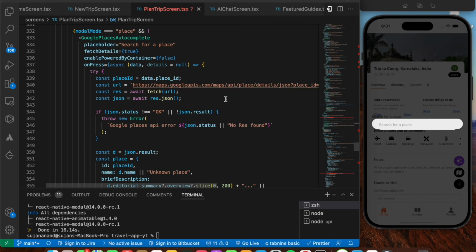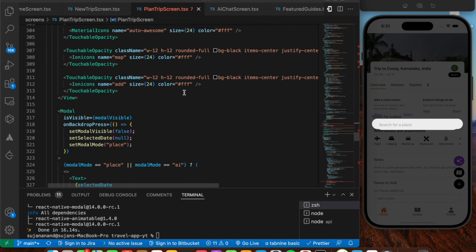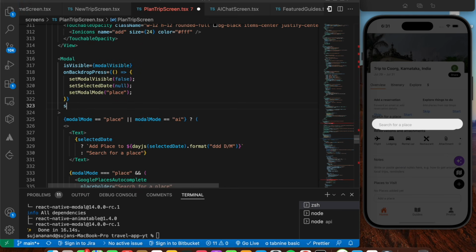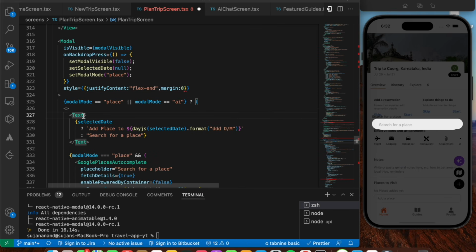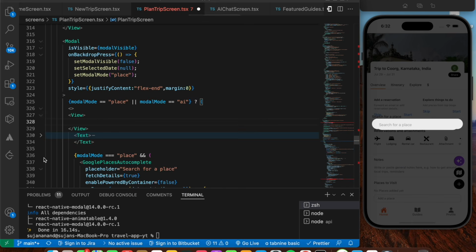Let's look into that. Basically for the model, probably the styling is not given. That's the reason it's kind of erroring out. So let's start off basically from the style for the model. I'm going to say style. This in turn is going to say justify content flex end, and we're going to give it a margin of 0. And for this particular text, I think I forgot to add in a view, probably because of that it's not coming correctly. Let's add in the view over here. I'm going to say view, and within that let's try to add in these two details for now.